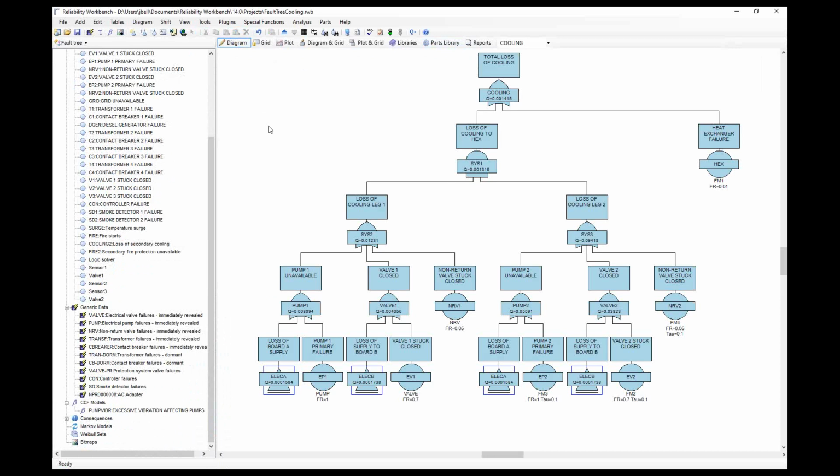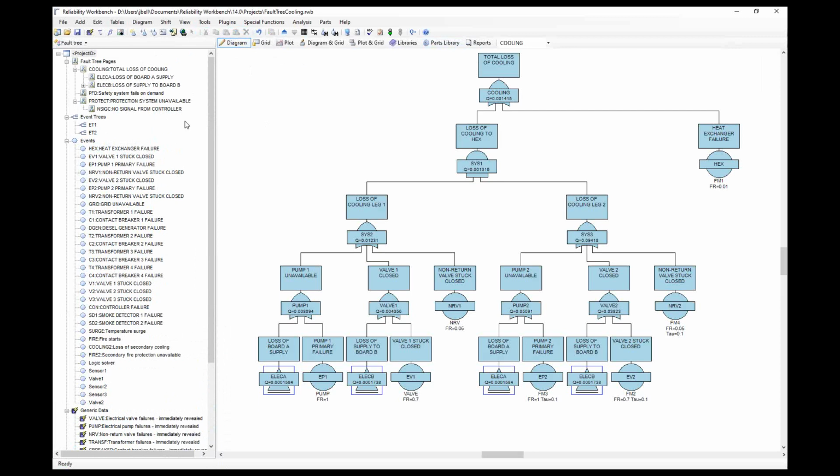Does that answer your question, Joe? I know we don't have a lot of time today, but can you discuss, just at a high level, how event tree ties into fault tree? And then a lot of our customers come to us with spreadsheets where they've built out some of this stuff. Can you discuss the importing and exporting feature of the tool as well? And that's all I have for now.